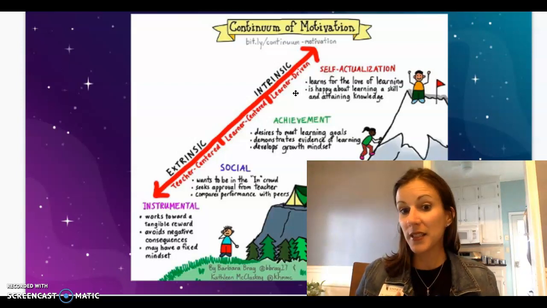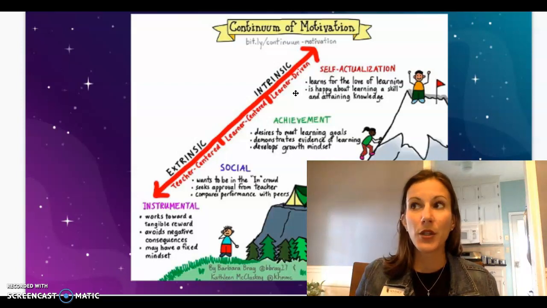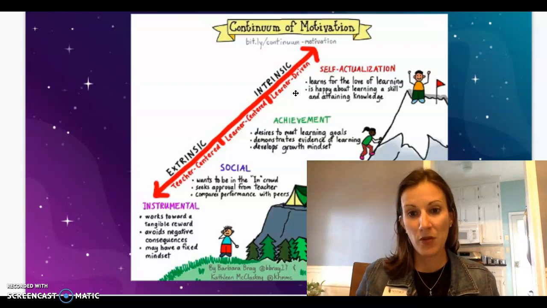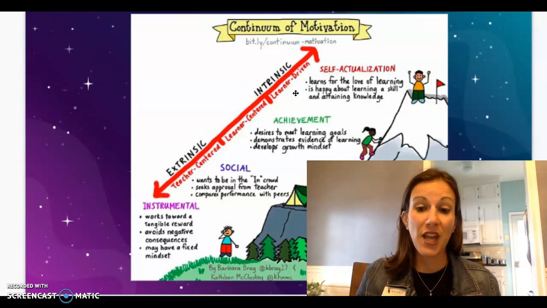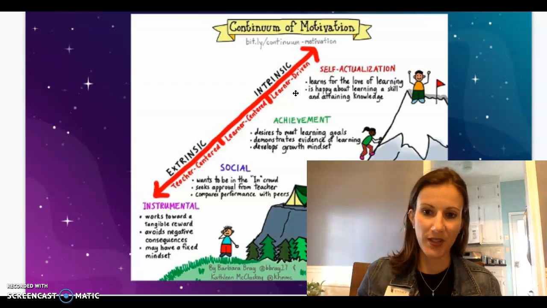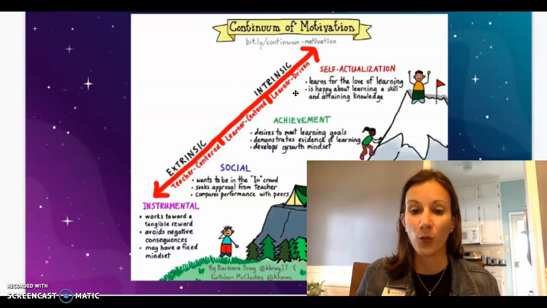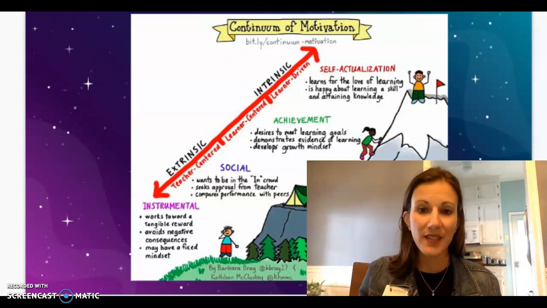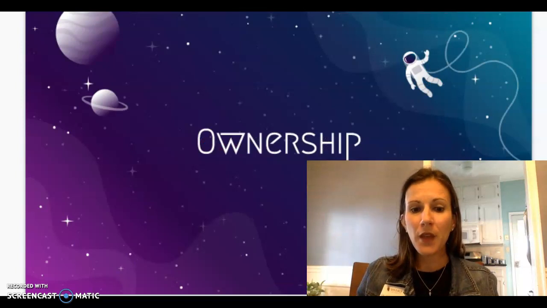And this doesn't necessarily have to be learning within a school, right? This is when you Google a YouTube video to figure out how to change the oil in your car, or you teach yourself to crochet by following step-by-step instructions on Google Slides or again in a YouTube video. You're learning something because you want to. That's self-actualization. Neat, huh? The next thing we're going to talk about is ownership.